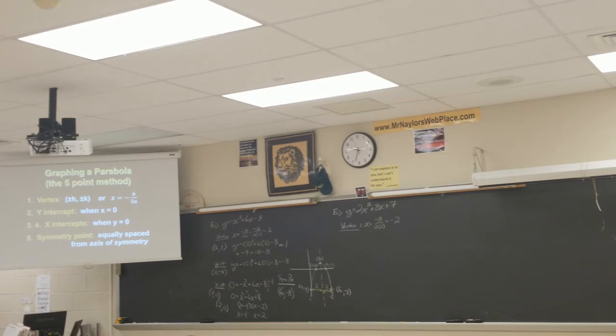Try to plug in -2. I'm telling you, that is usually the place where mistakes are made, and it kind of stinks because it's the vertex. You don't want to mess that up. You plug in -2. You do the good old order of operations. You should be squaring first.